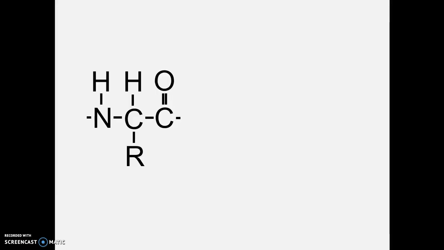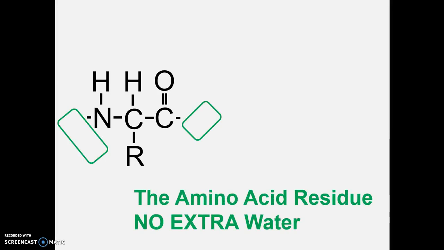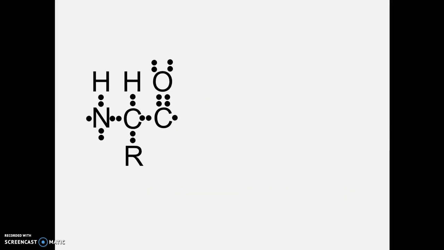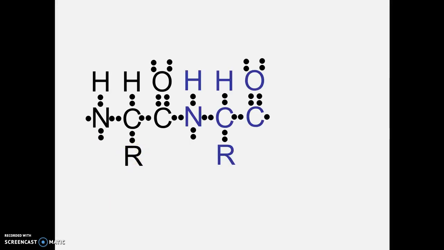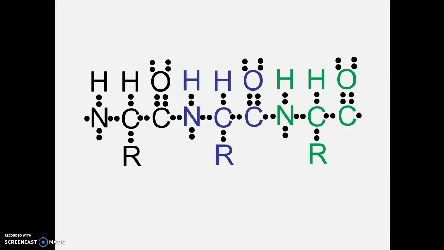This is an amino acid residue. The R, if it's hydrogen, we have glycine. The amino acid residue doesn't have this extra water, and now I'm showing it with the electrons. So that instead of these straight lines, this is one electron, another electron, that's a covalent bond, double bond, lone pairs on the oxygen, lone pair on the nitrogen, half of a bond because this is probably bound to something else that I'm not showing you yet, and then our R group. Throw in another one of these, dipeptide, tripeptide. Remember, those are the residues.